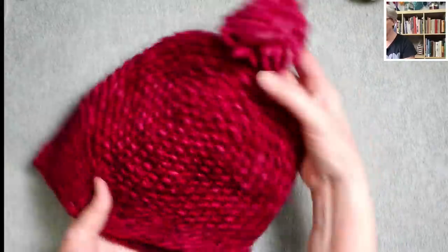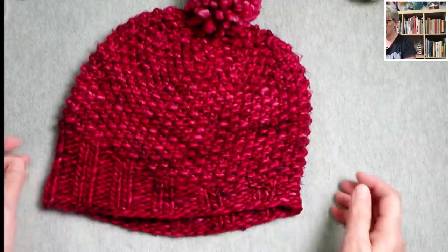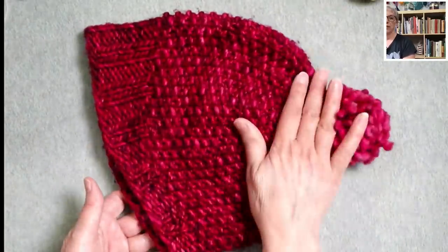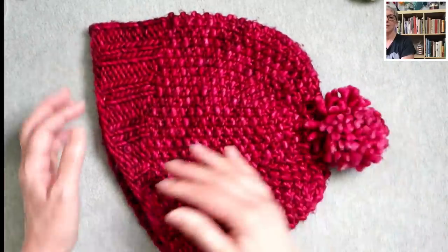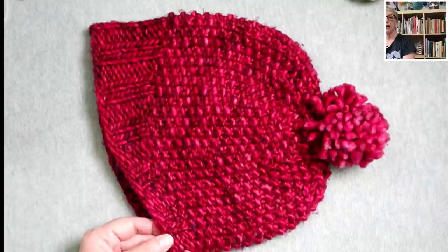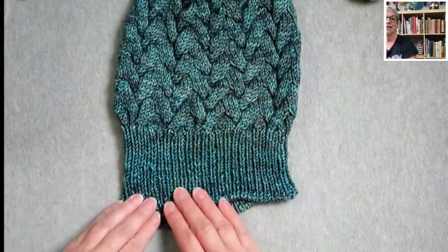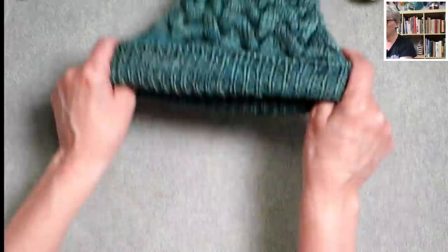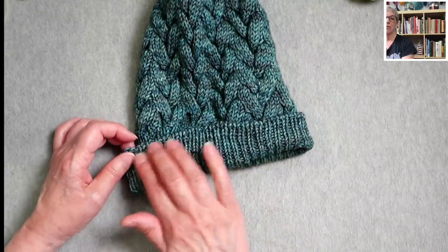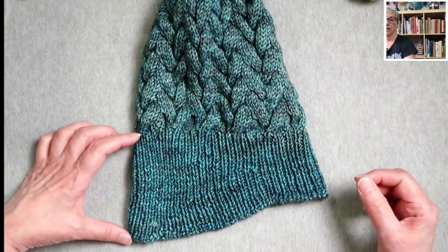This is a sweater I knit for myself years ago. The ribbing is very narrow at one end but much longer at the other — that allows me to wear it as a slouchy hat where the longer part hangs down the back without bunching up underneath. You can also do this for more ear coverage by making it narrower across the forehead and wider at the back. The idea is you're creating more length on one side using short rows.